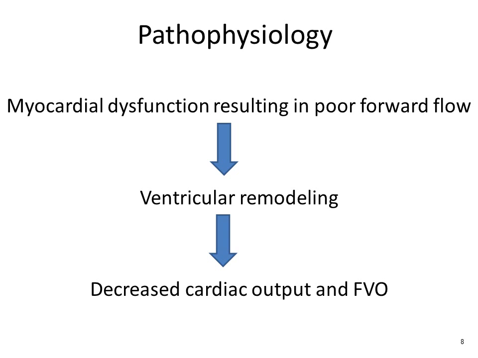And if I have a problem where I don't have enough forward flow, I'm going to have a backup. And that backup of blood is going to cause an increase in pressure. And if the blood on the left side of the heart can't get out, it backs up into the lungs.